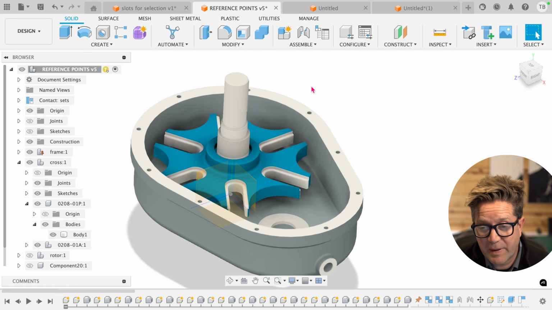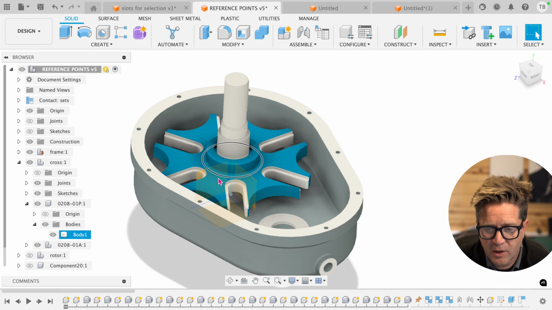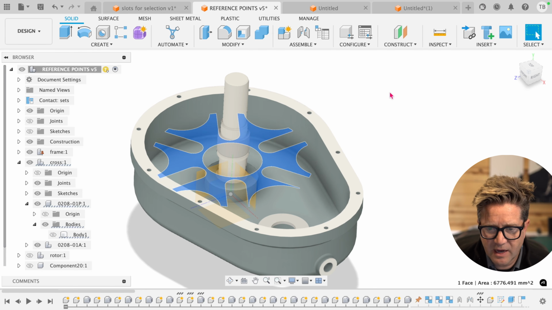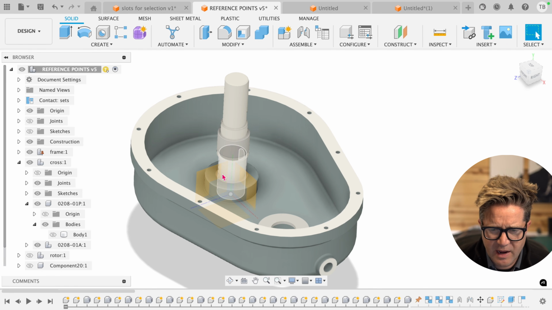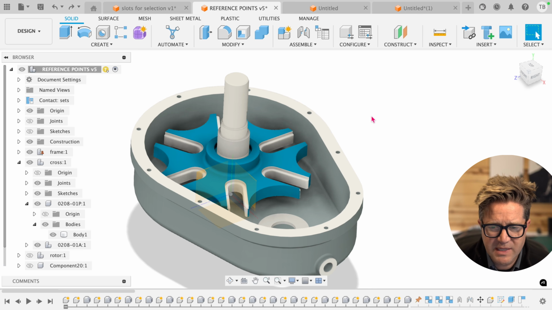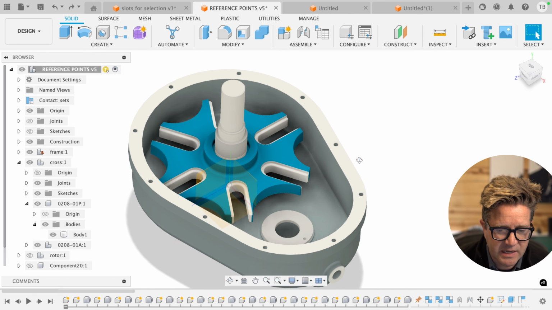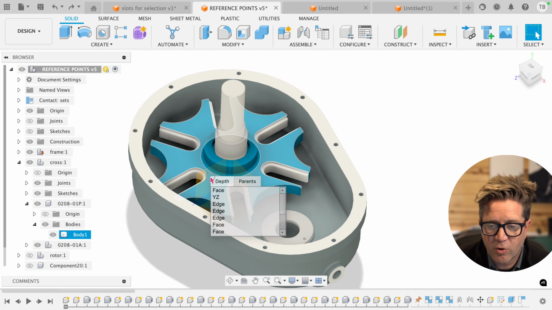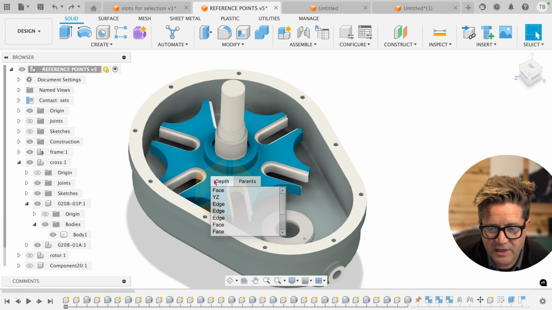And another really powerful selection tool in Fusion is the ability to select from a menu. So what I want to do is come down where that plane is. I can barely see it. It's behind this component. Ideally, I would just hide this component, and now these planes are easy to select. But sometimes that's just not efficient to have to hide and show everything. So now instead, go to the plane, click and hold with your left click, and you'll get this menu.